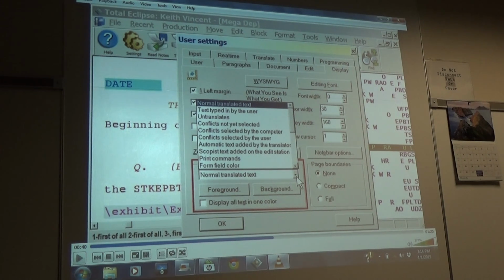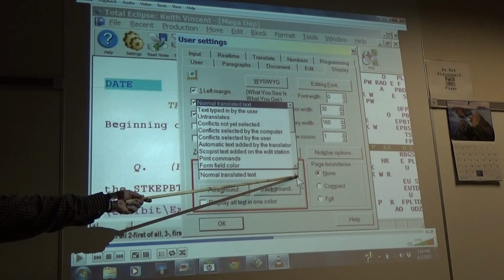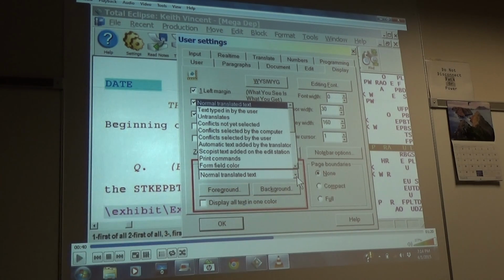Everybody have it? Now click down this little box right here. Click that down. Everybody have it? So does it have all of your stuff in there in different colors? Yeah, this right here.